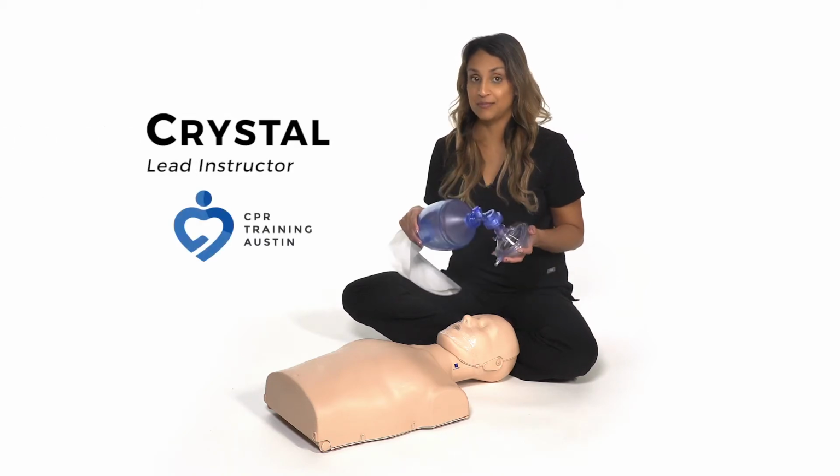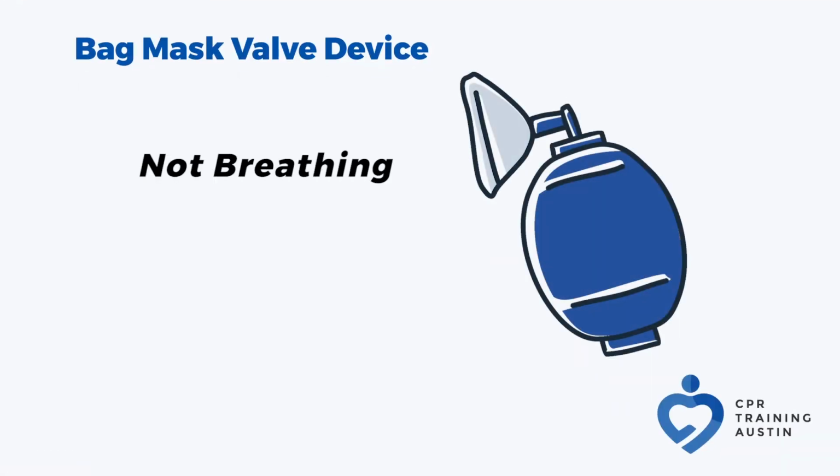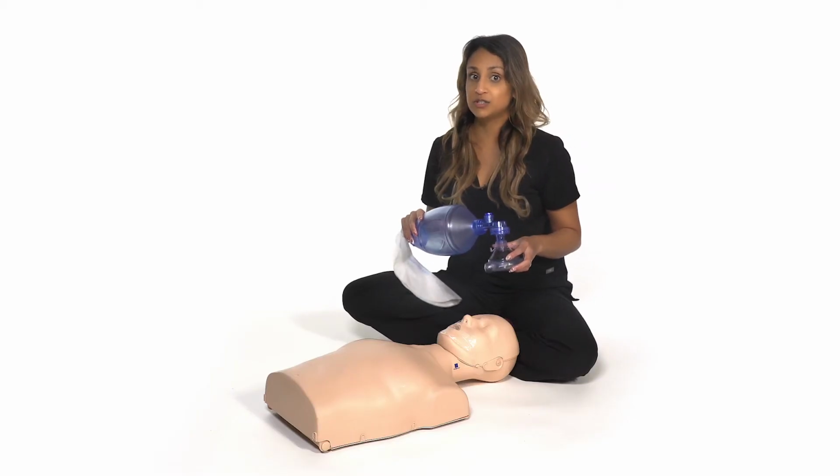Today we're going to discuss the bag mask valve device. A bag mask device is used when a patient is not breathing or they aren't breathing adequately. It's often used in two rescuer CPR or during rescue breathing.